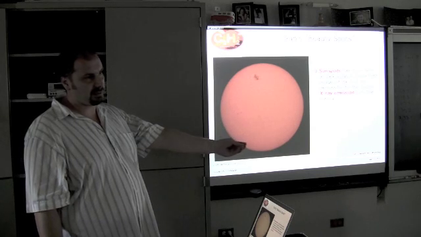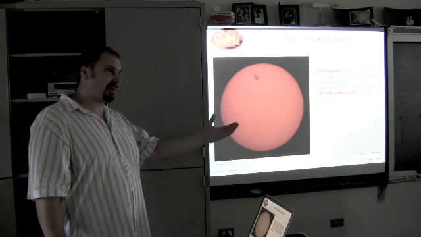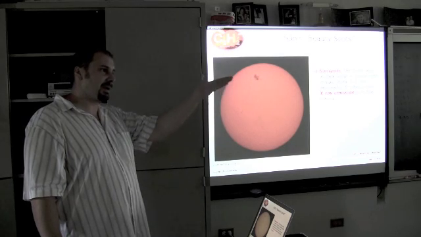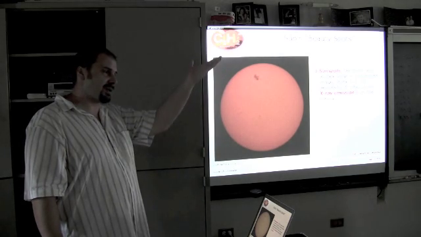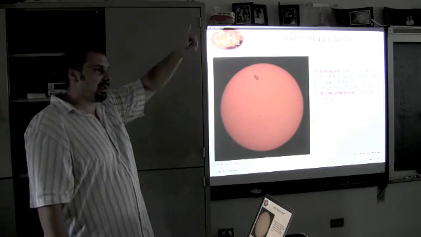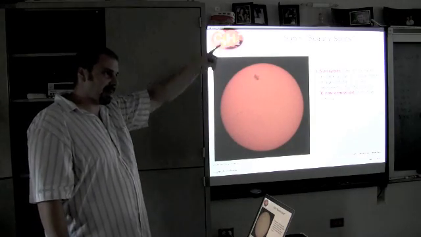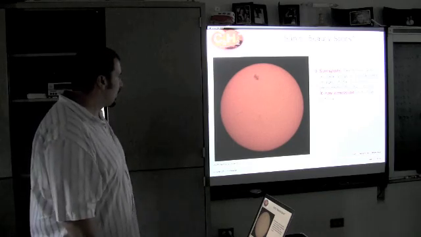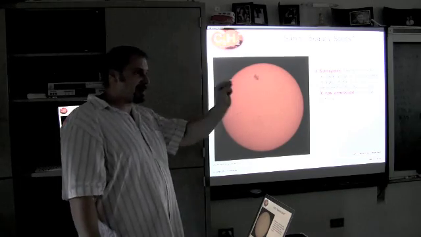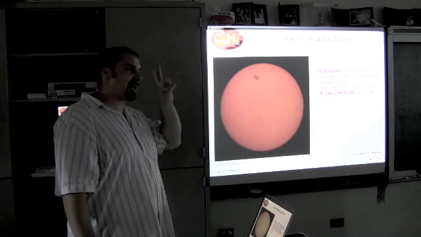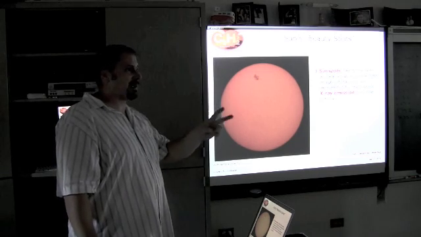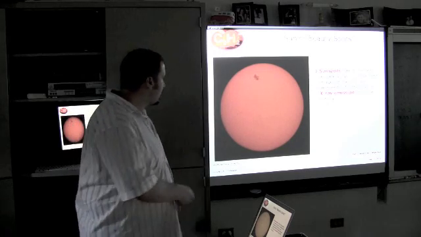It's like a bubble of air in the water. When you amplify the magnetic field, it becomes buoyant, rises to the surface, and then it reaches the surface, appears as a loop, a bipole. So you never have a single sunspot emerging on the surface. They always come in pairs. Like the magnet has two poles, not itself.